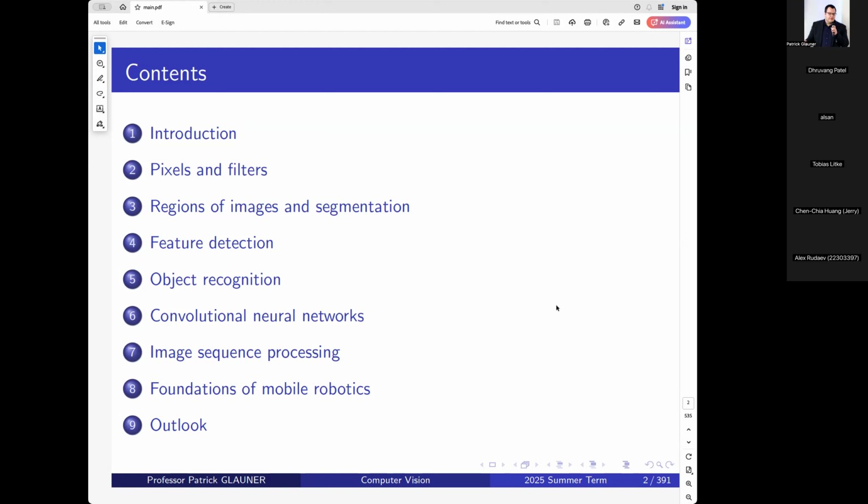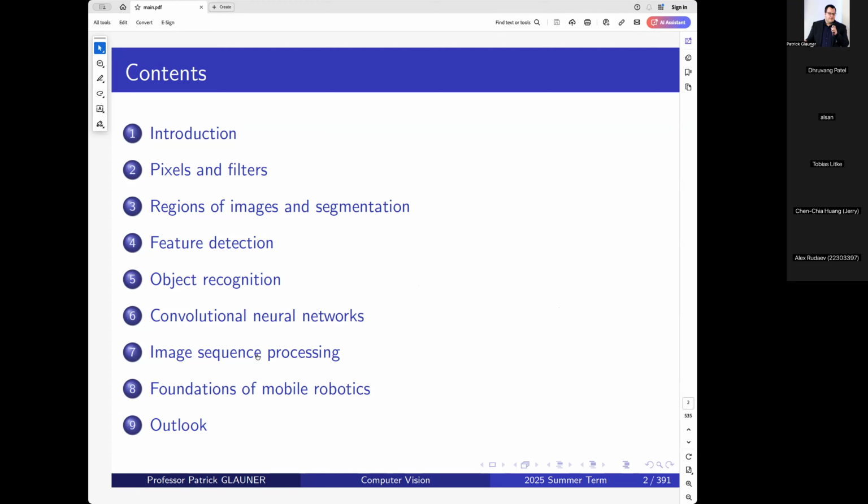And sometimes that's deep learning, sometimes that's even vision transformers, but many times it's maybe more classic approaches to computer vision. And in this course, I want you to see all of this and be able to pick the right methods for your problems. Now, so far, I have only talked about images. Eventually, we also may want to work with videos or image sequences. So later in this course, we will look at image sequence processing.